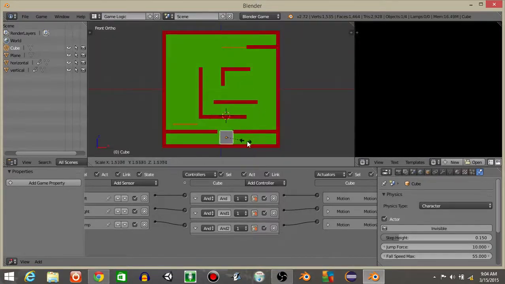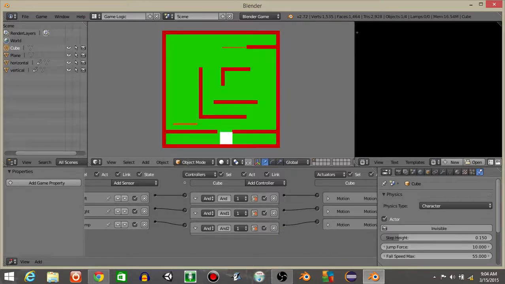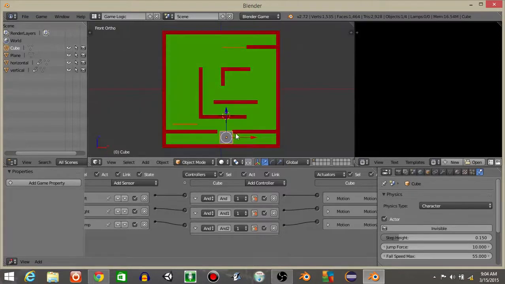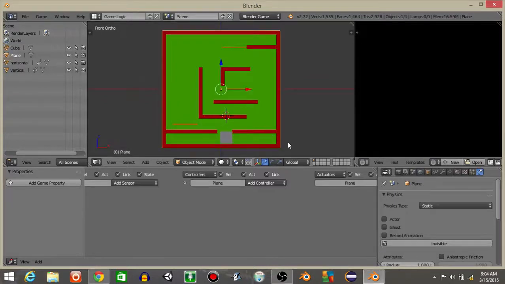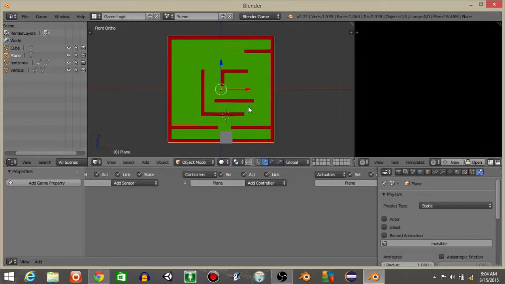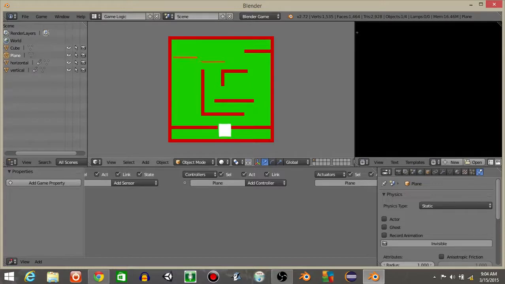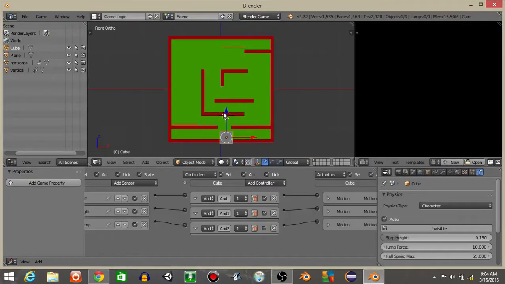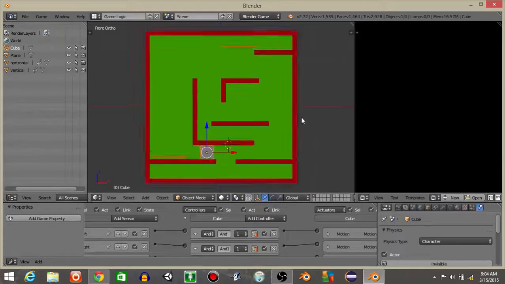And actually our cube kind of has a hard time making that jump. Alright, I might actually scale the map down just a hair to make it easier for our cube to make it up. No, I can't really make it up. Alright, for the sake of this video, I'll just drag our cube up here, scale him down just a little bit, and drag him like this.